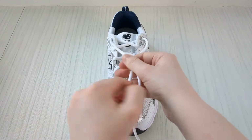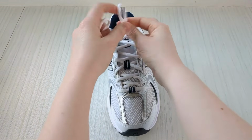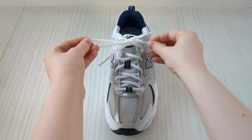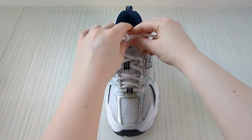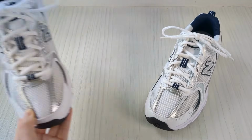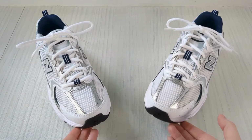Then what you'll want to do is just go ahead and bow your laces as normal. And there you have it. Repeat on your other sneaker and you'll have an awesome pair of standard lace New Balance 530s.